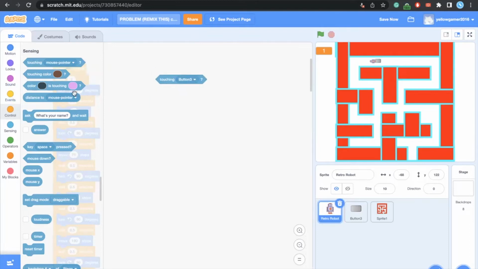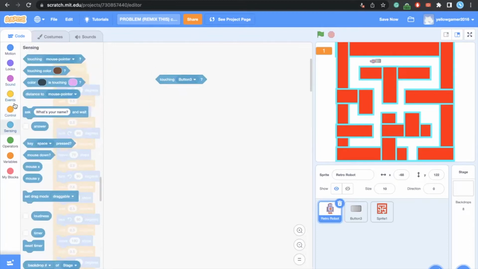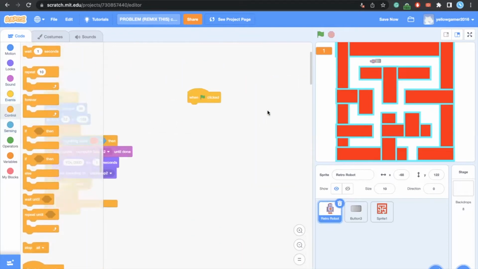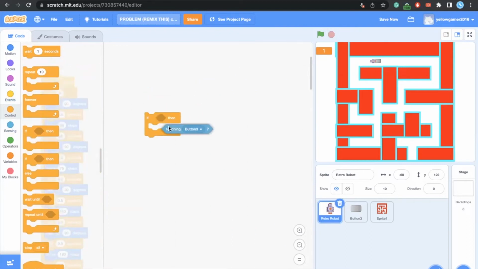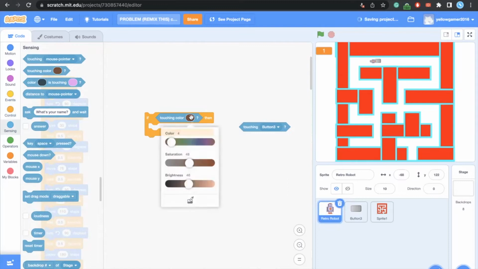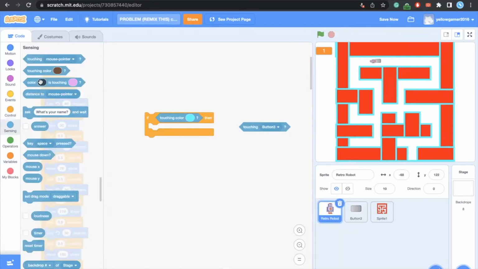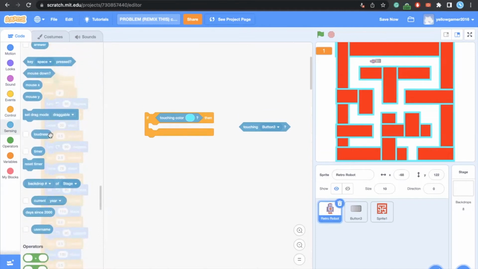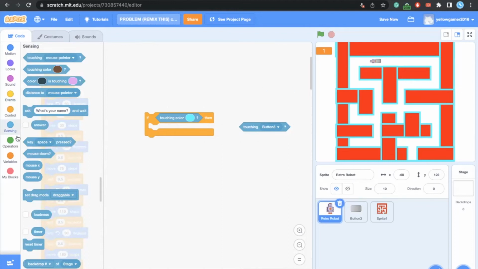for example, we can use these things here. Let's use a quick, well, I won't run this because there is some program here that will interfere with it. But basically, you can use this: if touching button 3, then it will do a specific action. Then we also have if touching color. You could use this if it's touching the border of this color. So basically, this color right here, if it's touching this color, then go away. And then most of these won't really be used. So I just recommend using these for this map.